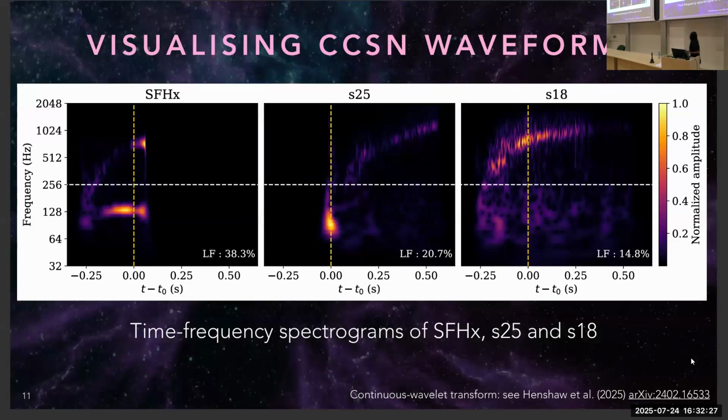Okay, just to give you an idea of what these models look like, I didn't show all of it because it can't fit in a slide. All of these are plotted on the same time scale, so all the time axes are the same. This shows you what the duration of these signals is like. For SFHX, we can really see this low frequency feature being dominant. That white line, sorry, my laser pointer is not going in a straight line, shows where the cutoff for the low frequency analysis is. And for this particular signal, we're showing the percentage of the low frequency content.